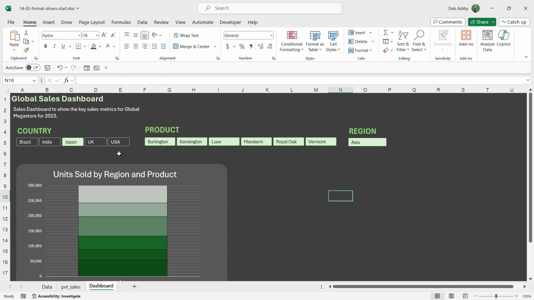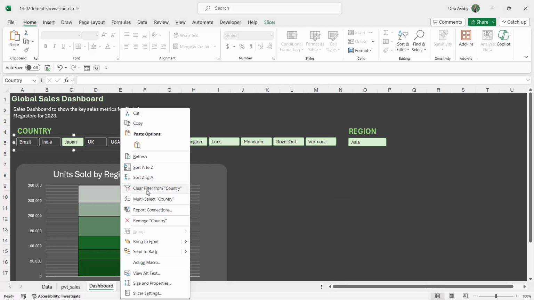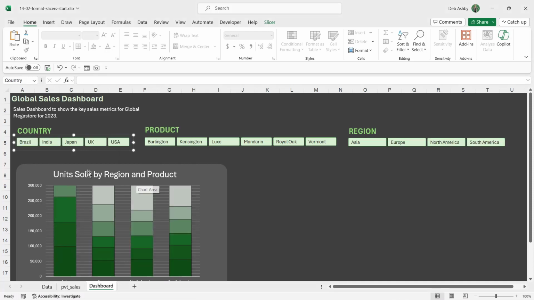Now you might also be thinking to yourself, well, if I remove that heading, then I can't clear the filter. Well, in that case, you would need to right-click on the slicer and you can choose Clear Filter from Country just there. If you wanted to make this really easy for people and you really didn't want to display those headers, you could create a little macro and add a button that just says Clear Filter, which will do the same job. Again, that's something that we're going to cover in the Advanced Excel course. But those are some of the techniques that you can use to modify the way that your slicers look, create your own slicer style, remove the headings and other information to make the slicers look a lot cleaner, and also add your own titles.